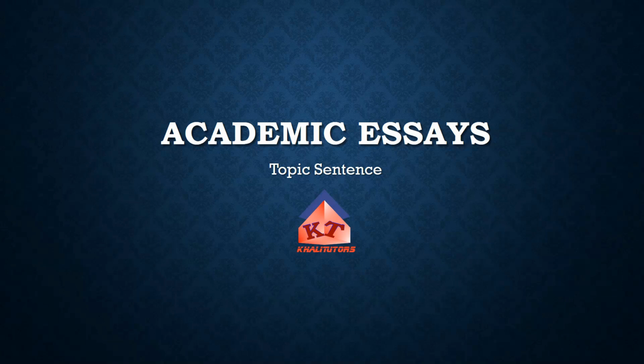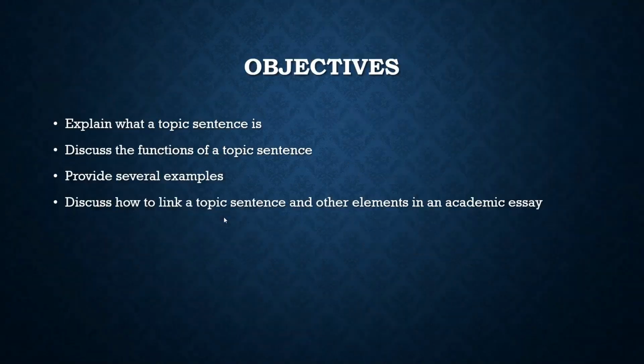Without wasting your time, let us look at the objectives of this tutorial lesson. The main objectives are to explain what a topic sentence is, discuss the functions of a topic sentence, and then I'll provide you with several examples, and lastly I'll discuss how to link a topic sentence and other elements in an academic essay.